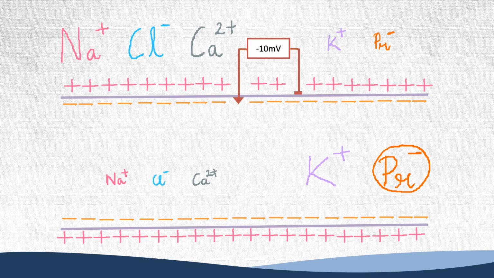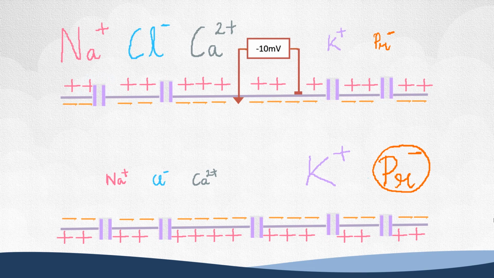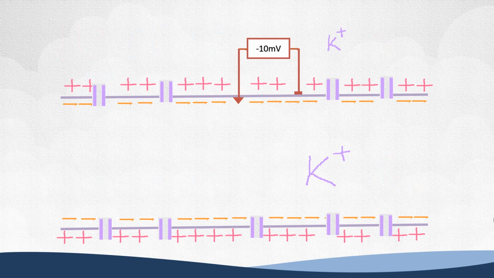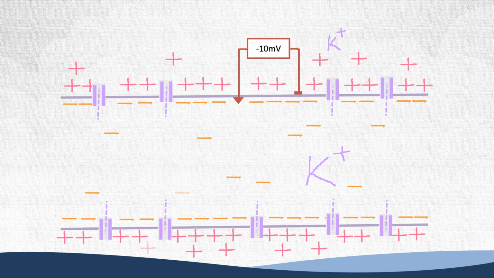Let's find out. Now see what happens to our model when it becomes permeable to potassium ions, and potassium ions alone. This means the cell has protein channels that will selectively allow potassium alone to pass through. The potassium is in high concentration inside, so they would diffuse out along their concentration gradient. But when potassium ions leave, the inside will lose positive charges, or in other words, it will gain negative charges, and the outside will gain positive charges.